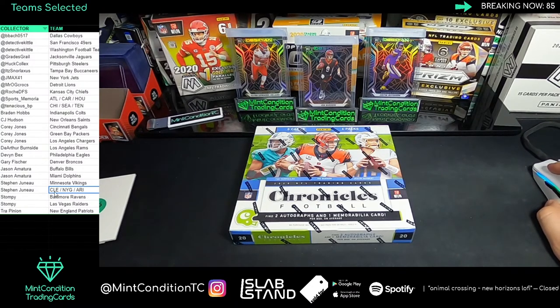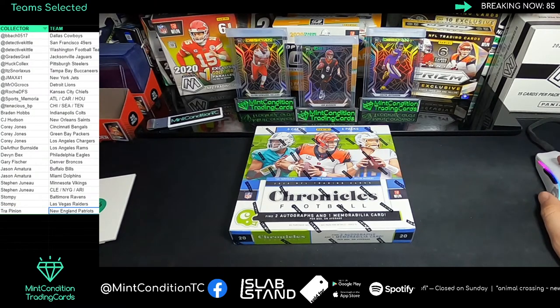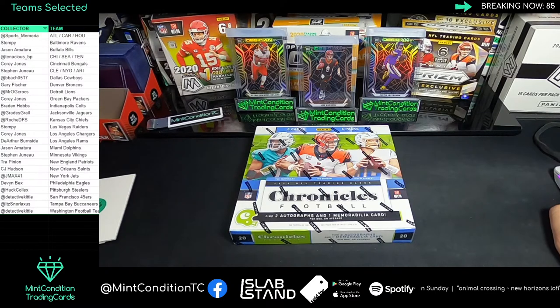Then this is a new one. The CNA, the Certified Nurse Assistant. I guess if you claim that, that's what you need. If you're going to hit something on that, you're going to need a CNA, right? Is that where we're going to roll with? We got Stompy with the Ravens and the Raiders. You do have the Raiders in back-to-back one, Stompy. And then Trey going big for the TB12. So that is our PYT list, guys. I'm just putting them in alphabetical order for me.